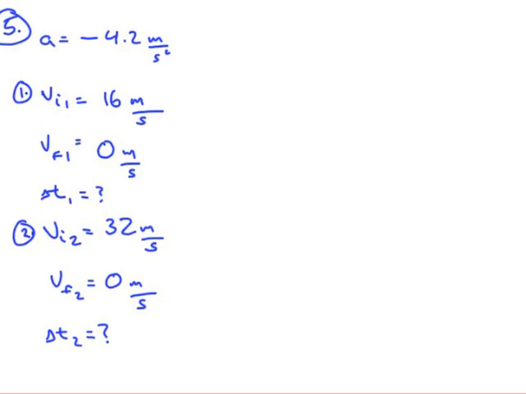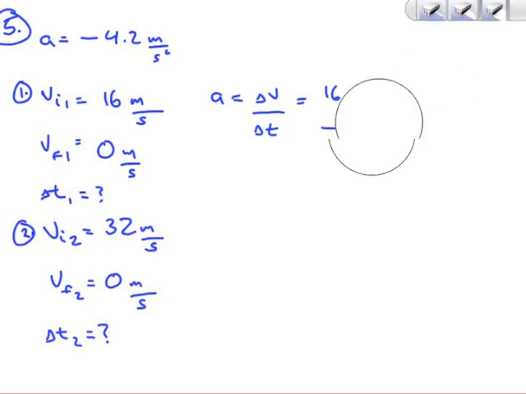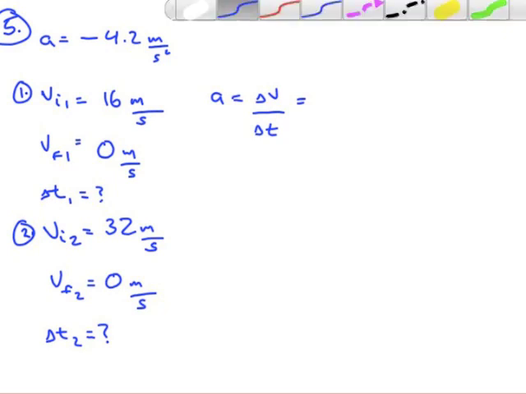So for 1 right here, we'll recall that acceleration equals the change in velocity over the change in time. We do have a velocity change, and that is the difference between 16 meters per second and 0 meters per second. And then we have all that over the amount of time it takes. Well, we don't know what that is quite just yet. I should back up, actually. I should just write it all out. So I'm not going to put numbers in quite just yet.